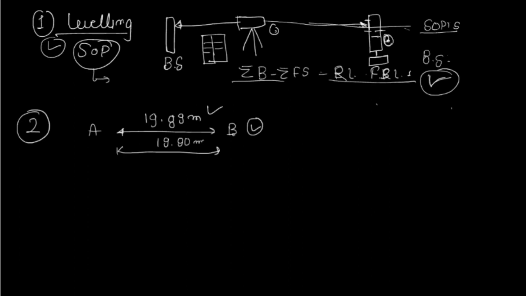So what do I mean to say? I am measuring this distance more than once. If I had measured it only once, it was sufficient. But I am measuring the distance again, a second time, a third time. That is in excess of the requirement, so we call it redundancy. After creating this redundancy, we are also checking the consistency between them. Like 19.89 and 19.90 meter, they are very near to each other, so we can say the measurement is consistent.